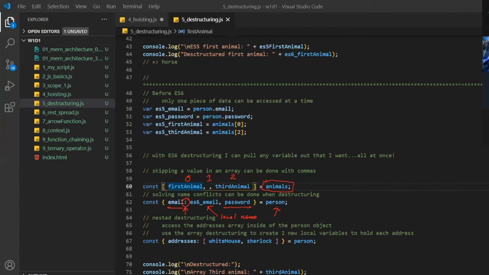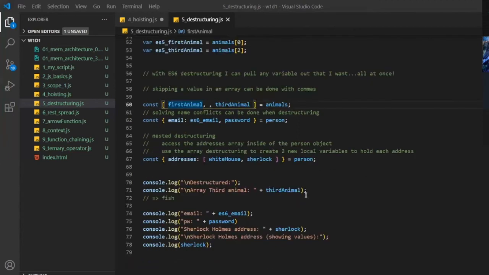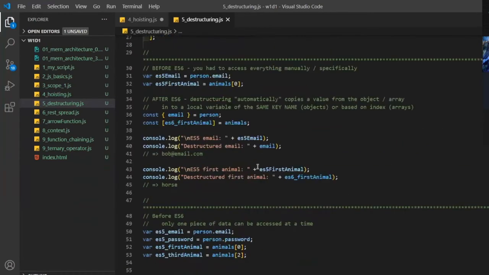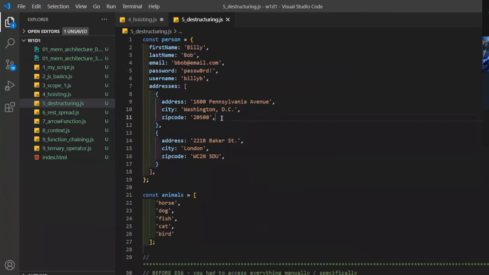And so now what I'm going to do is I'm going to come down. I can grab out of that nested key the addresses. And here I've given the names because I'm using the array syntax for destructuring. Index 0 and 1 addresses, I gave them local names, White House and Sherlock, which, if you look at it, this is the White House's address, and this is Sherlock Holmes' address in London.